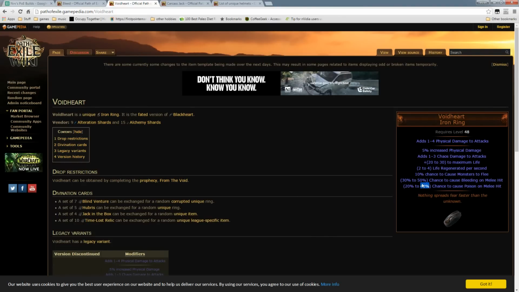So again, I'm going to be getting poison off this sucker too. Pretty nice little ring. Again, lots more damage. That also stacks, double dips on your bleeding and your poison here, because it's just straight up increased physical damage. So not only does it help out your initial hit, it also helps out your bleed and your poison.